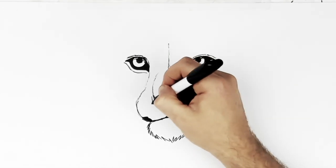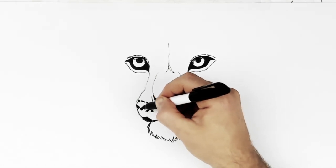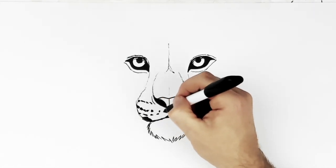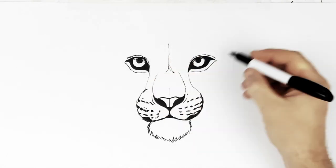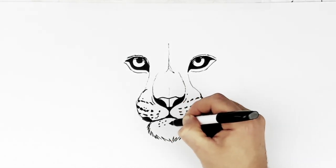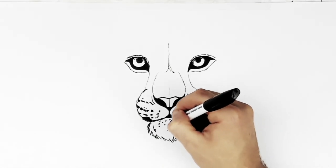Right, and you got like the same on the other side. And of course all the whiskers come out from there, but we gotta draw everything else before we do whiskers. Sometimes I forget whiskers. Okay. And there is some spots on the chin as well. And so just some fur and stuff.